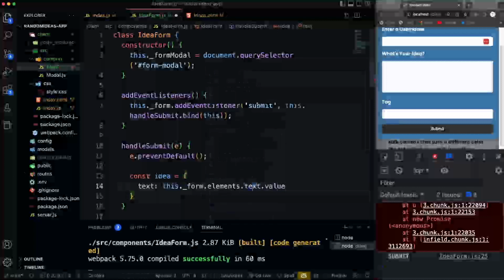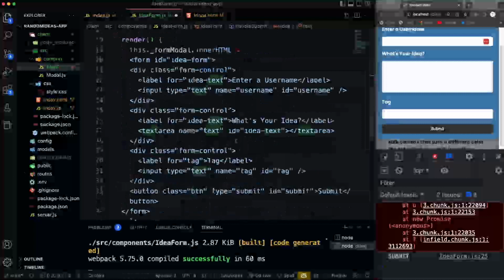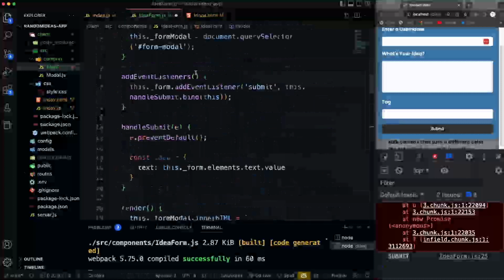Now this is the name of the input, which if we look in our HTML down here, this is going to be the text area that has the name of text. Okay, so make sure that you have that in your input. You have name fields, name username, and right here we have name tag. So that's how I'm able to get those using this dot form dot elements.